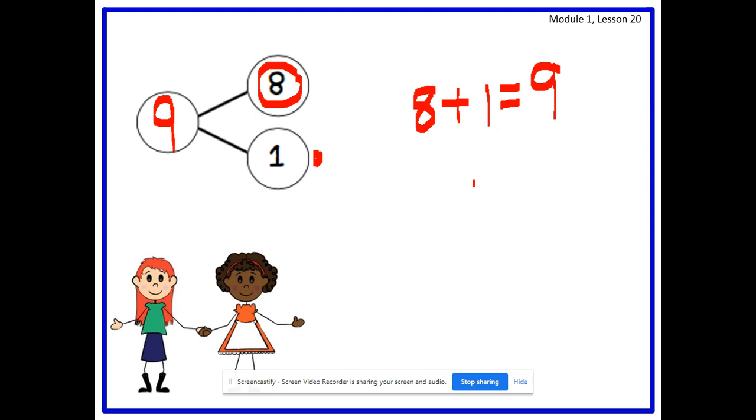Now, let's flip the parts and start with the smaller part. And our smaller part is, get ready. Yes, 1. Awesome. So let's start with 1. I write, you write. 1 plus 8 equals 9. Awesome job, boys and girls. As you can see, even though we flip the parts, we still get the same total. Make sure you have this, and when you're ready, you can press pause if you still don't, and press play when you're ready to continue.